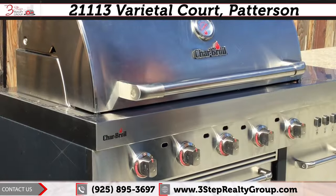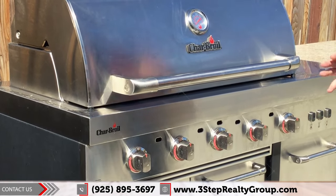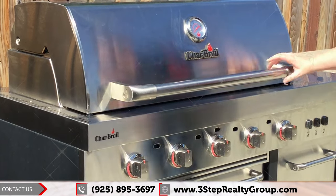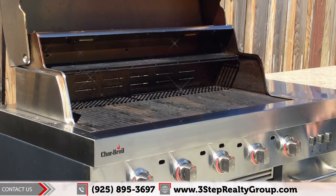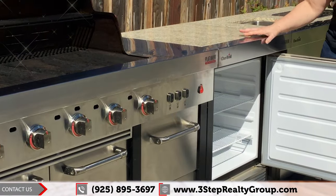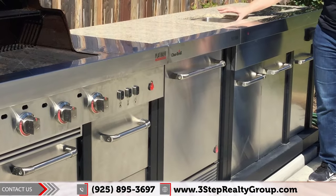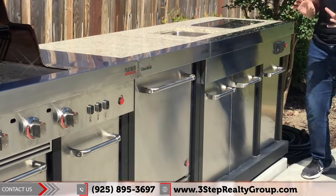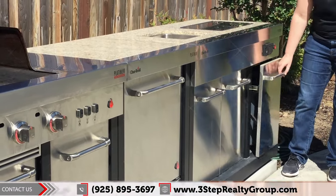Check out your incredible outdoor kitchen, which is pre-plumbed with gas and water to the home, directly to your kitchen out here. It comes with this amazing Char-broil five-burner barbecue with plenty of storage. It also comes with this refrigerator while you're prepping your food — lots of space in there. An outdoor sink that all you have to do is put the faucet in. Including that, you have a garbage can — you want to just throw it away here rather than go in the house.